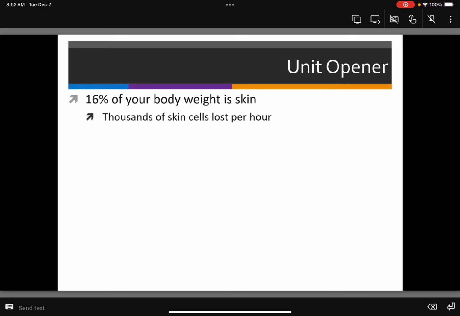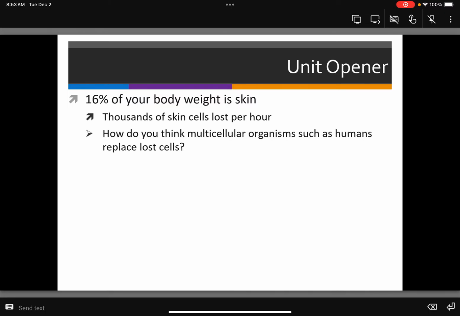Okay, so we have a base layer of our cells that make up our skin, and they move outward, and as they move outward, they die because they don't have a blood supply to them. And so then we shed those all the time. Every single time that your skin is in contact with something, it's going to shed those dead cells. And it's important to shed those dead cells because if we didn't, what would happen? They would build up and we'd have really thick skin in those areas, and then we would probably look really weird.